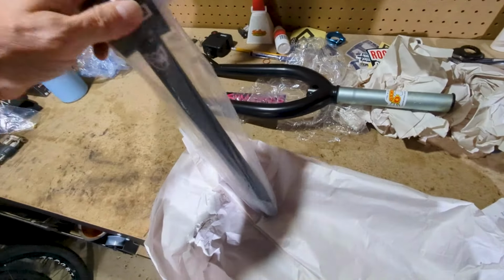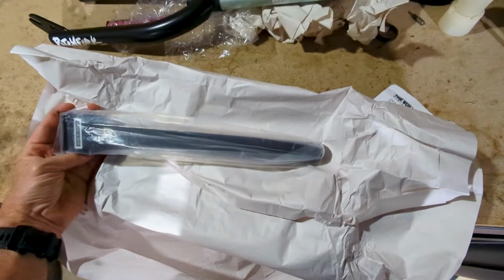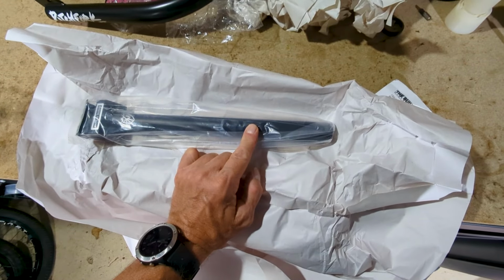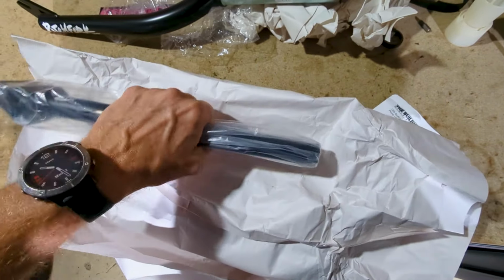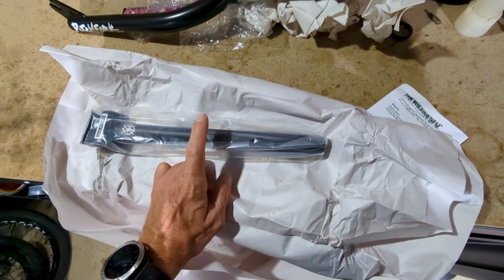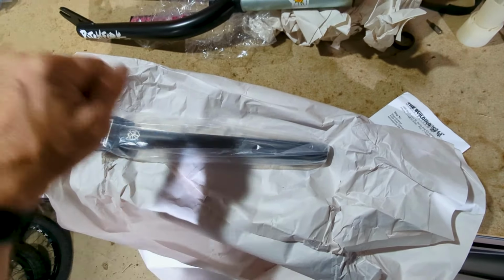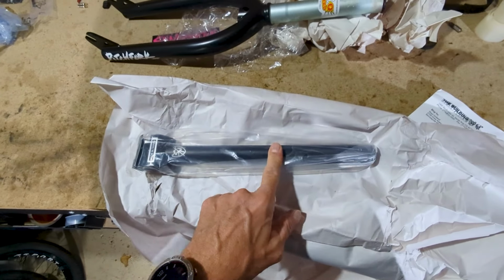So it'll be nice to have a long seat post that I can raise up, and all I have to do is, I do have one of those S&M quick release levers. I'll see if that holds good enough, because sometimes quick release doesn't hold very well, but if it holds good enough, I'll just use that. Or I can just have an Allen wrench with me, which is a good idea anyway, in case your bars or something else moves. And then I can just raise and lower the seat when I get to where I want to ride.